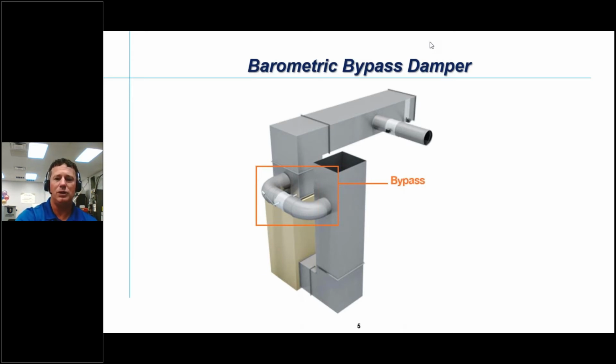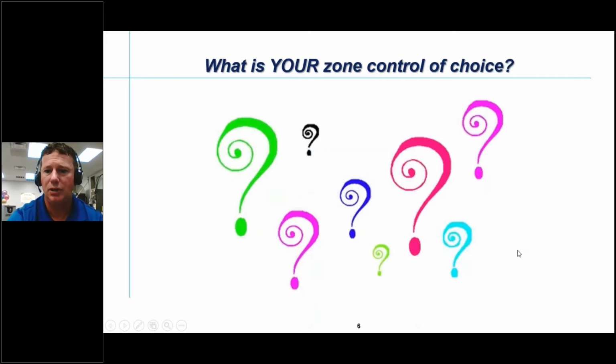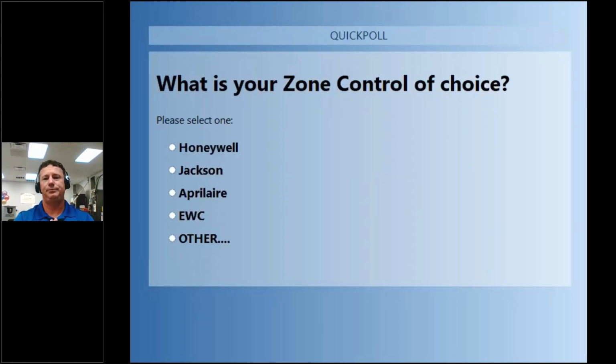So, I want to talk about different brands real quick of zone controls, because most guys are familiar with just a simple 2 or 3 zone system that is just using a powered open or powered closed damper. So, out of curiosity, guys, let's take a poll on what is your zone control brand of choice, because it really is going to dictate the type of control that you have for your equipment. In the past, everything I installed was Honeywell.